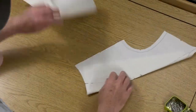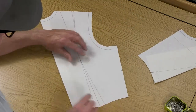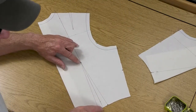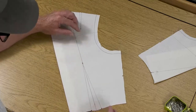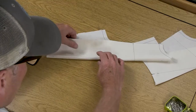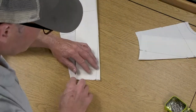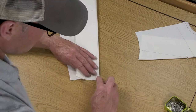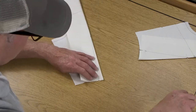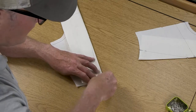Let's go ahead and do the same thing for the back waist dart also. This one, we have the line going all the way through the center of the dart because that's the grain line. So it's easier for us to just come in here and fold right along that grain line. And then we can come down in here, make sure that we're matching up the dart legs. And as I put a pin through, it's right on the pencil.